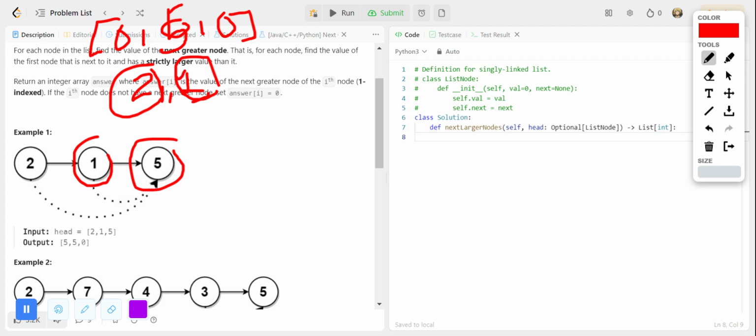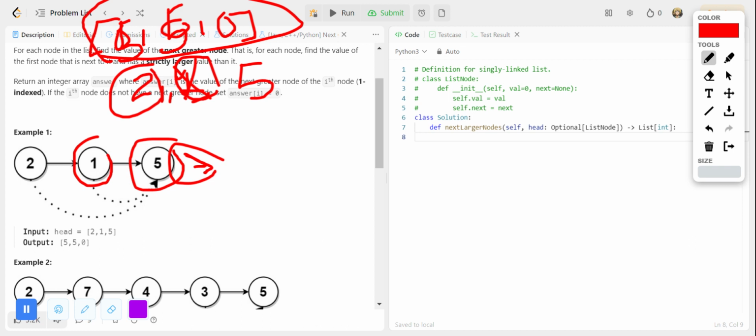Then we remove this from the stack and ask again, is five the next greater element for two? Yes, it is, right? So we update this value to five. Once we have done this, we add 5 to our stack, and now we don't have any elements left, so we just return this array, right?